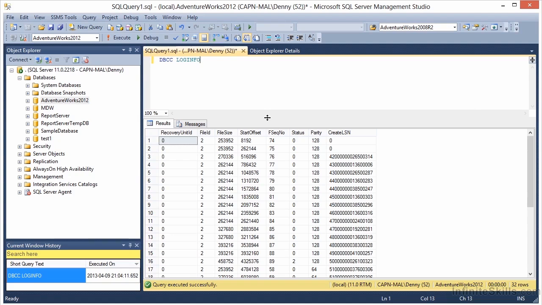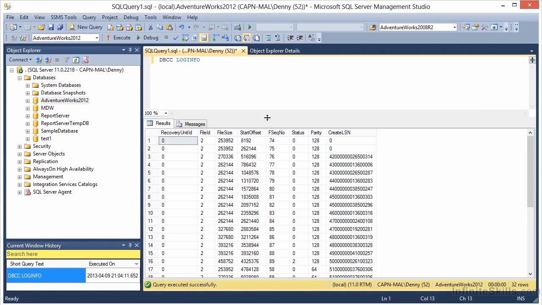Now, looking at this record set here, we obviously have a few fields. Recovery unit ID is just an internal column that's not exposed for anything useful today. The next one is the file ID. So this relates to the actual file that the transaction log's virtual log file is stored in. So database file 2 is going to be the default transaction log file that's first put on every database. If you have multiple files making up your transaction log, the VLFs here will identify which VLFs are in which file. The file size tells you how big the specific VLF is.